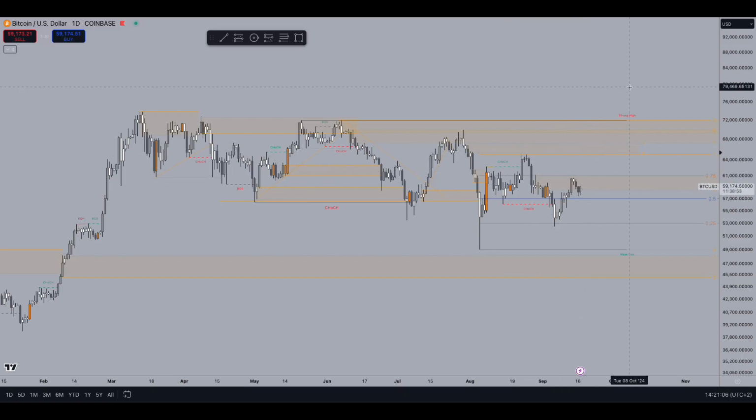We can catch another leg back to the upside. If it's going to break down, we have some shorts waiting for us, and to ride it back to the downside to catch some mainly just investment longs below in there.